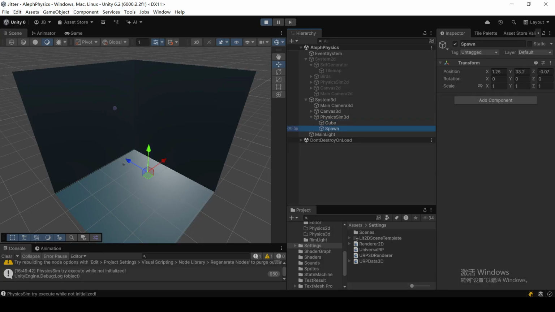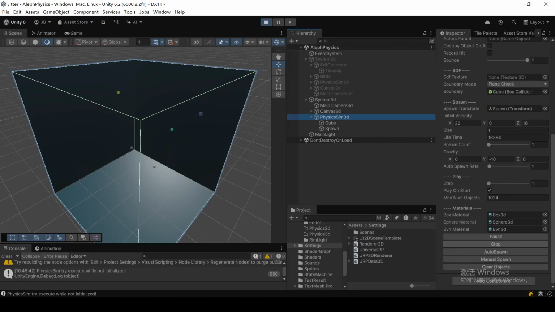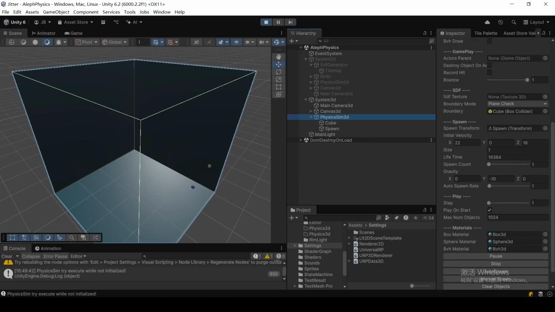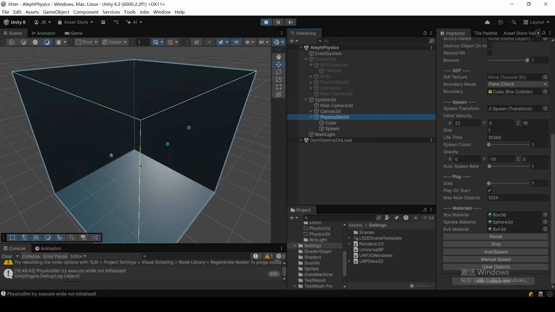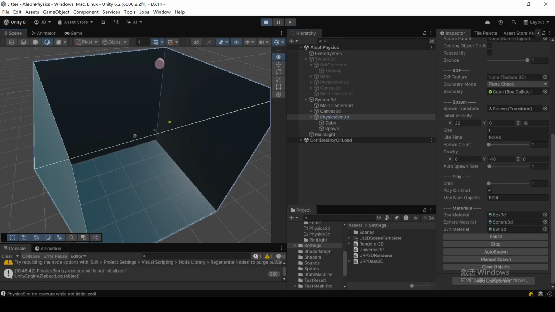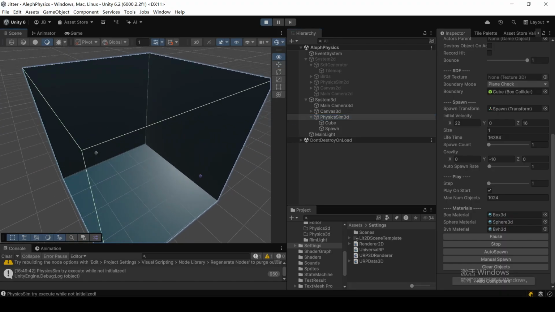And by clicking a button, we can create a spawn particle. So that means you can add the event to your game script to trigger the spawn of the particles.